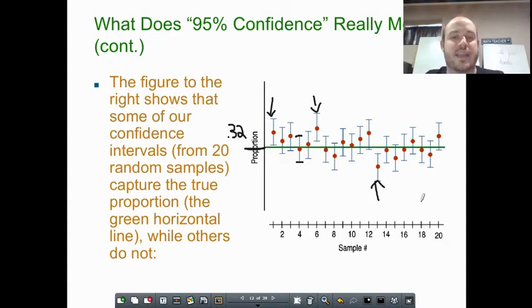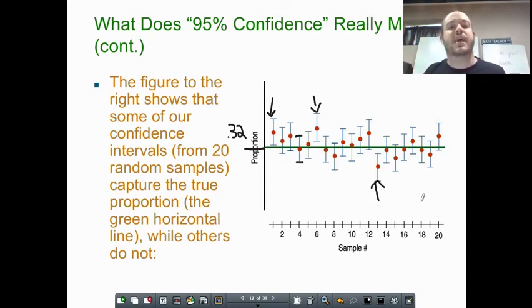Now, we don't want to say that 95% of the time P, the true proportion, will be within our confidence interval because that makes it sound like the P, the true proportion, is changing. But in the world right now, there is a set percent of seniors that are working and a set percent that are not. That number's not changing. That's our P. That number is set. It is ready to go. Instead, what's changing? Our confidence intervals are changing. Every time we grab a sample, we are getting new data, new information with a new p hat, with a new standard error, and everything is new and fresh.